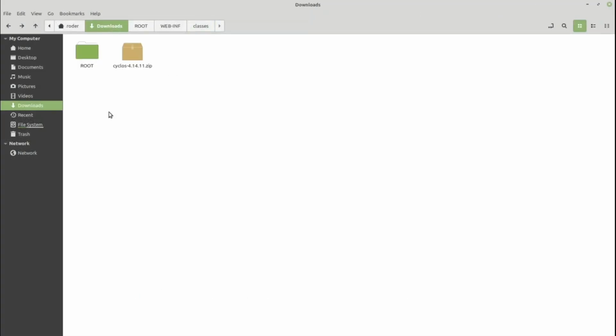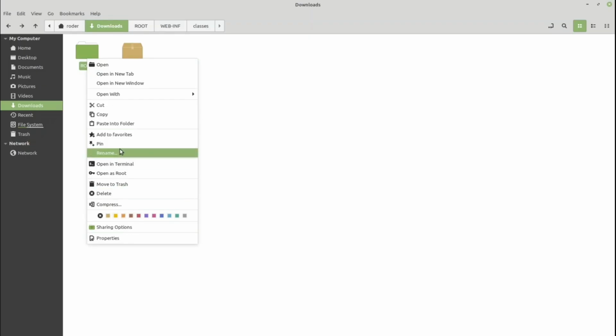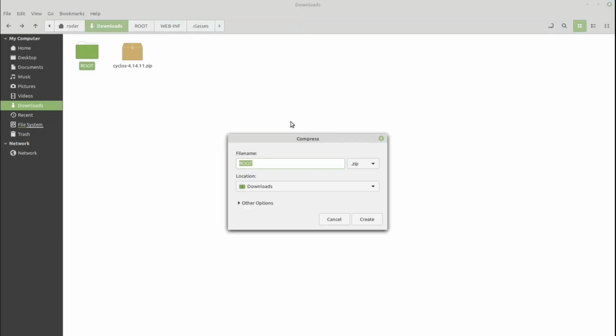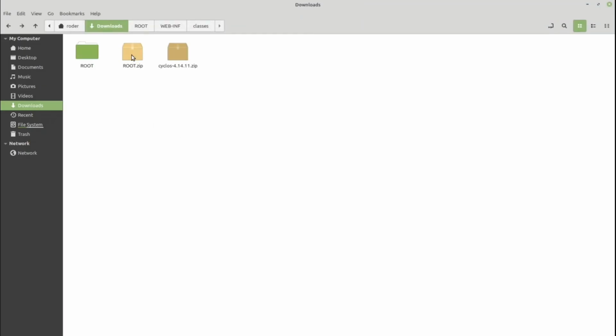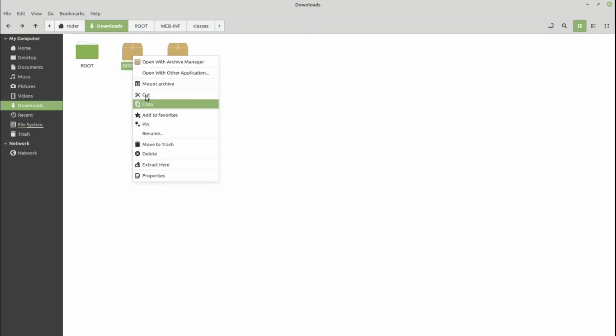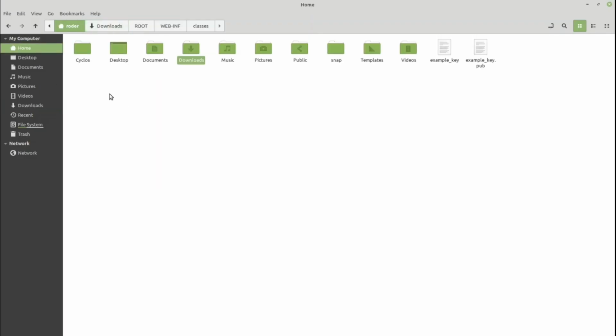Next we go back to the root folder and zip it again. This takes some time. As you might have noticed, we slightly deviated from the installation guide. We chose to edit the property file in our local environment and upload it when ready, instead of uploading first and editing in the droplet. When it's finished, everything is ready to copy the zip file to our Tomcat server. To make things easy, we move the zip file to the home directory.